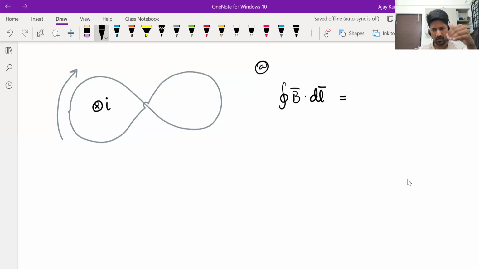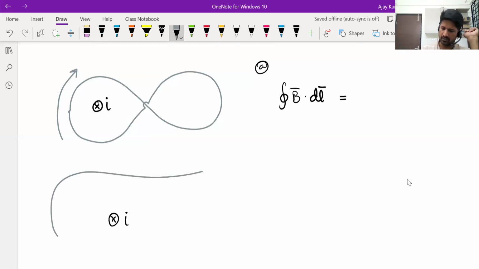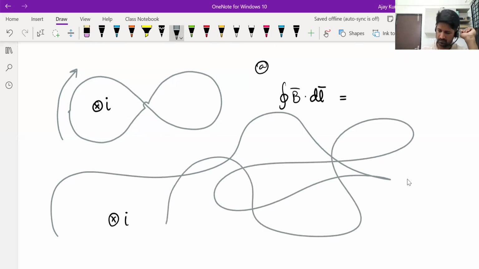Now, around the current I, effectively you are moving in the clockwise sense itself. The current is like this, and you started going this way. In between, you go wherever you want, it doesn't matter. Finally, you are coming like this. So ultimately, you are moving in the clockwise sense. And I, being a current into the screen, produces a clockwise field itself. The field produced by I is clockwise. You are moving effectively in the clockwise sense overall, or on the whole, you are moving clockwise around that current. Therefore, due to the current I, it will be mu naught I.